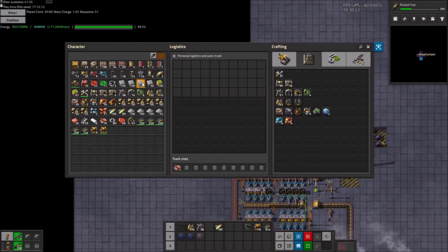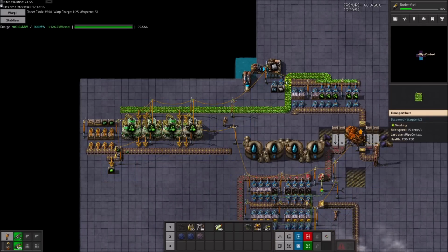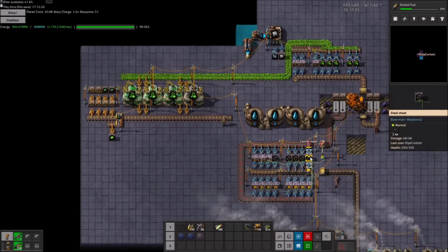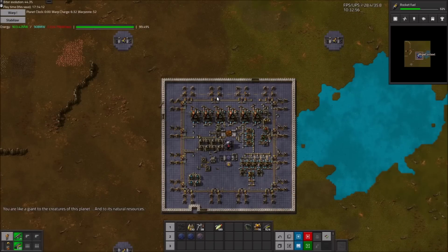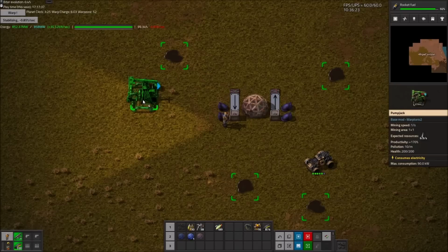And coming in is centrifuge number 4. I know it doesn't seem like that big a deal, but when you only have 6 red circuit assemblers and most of it's going to science, 100 red circuits is a lot. New planet, new problems.